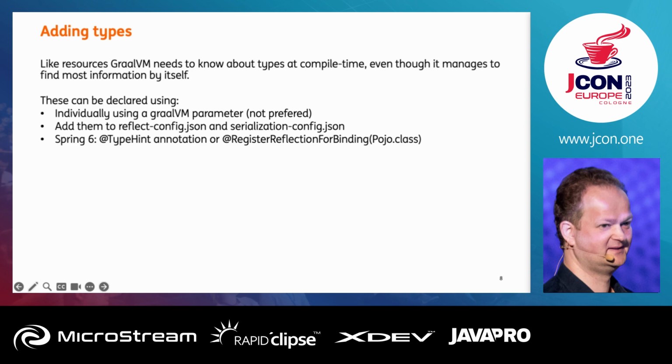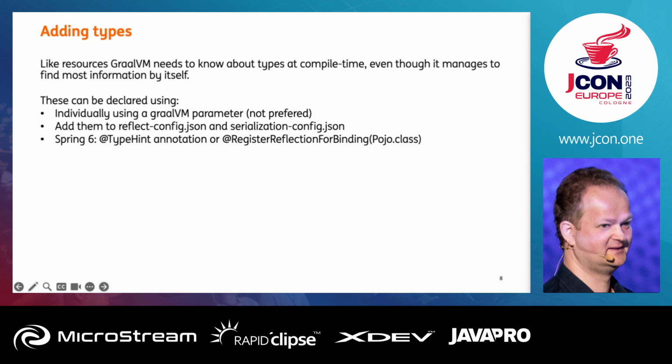You can, there's 5 types, I will cover the rest in the next sheets. You can supply those as a GraalVM parameter, which you shouldn't do because at a certain point, it's a lot of data that you have to supply.